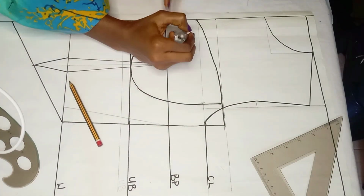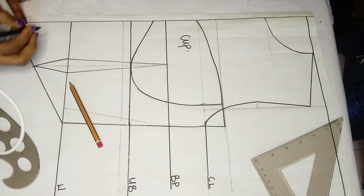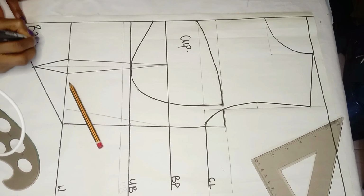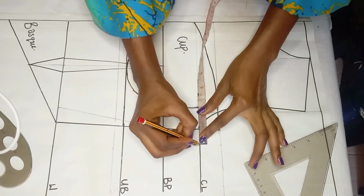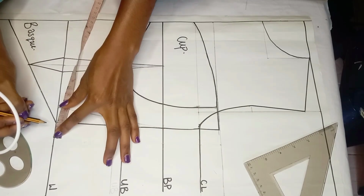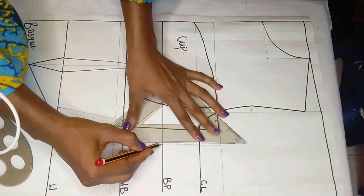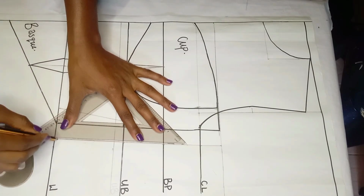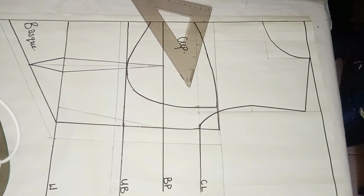So I went ahead to label my patterns for what they are. I labeled my upper part the cup, and I labeled the lower part as the back so that I'm not going to get confused and I will know each for what they are. So I'm going to go ahead now to add allowance to the side. I added 1 inch to the side for my stitching allowance, and on the bottom part, that is the back area, I added half of an inch, but when I measured it, I discovered that it was more than half of an inch.